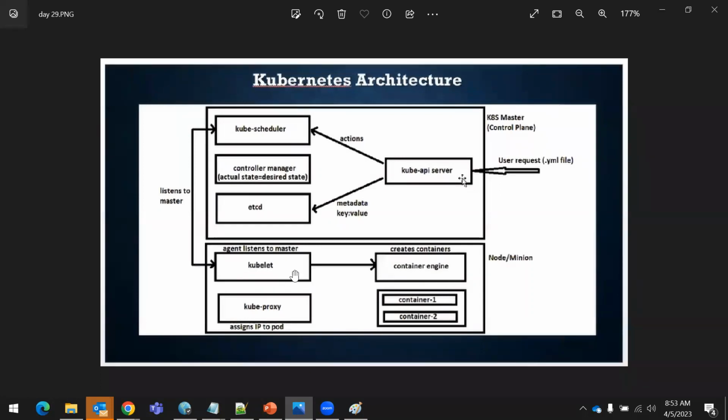Kubelet is an agent. It is listening to the master. In the master, which component is it listening to? The kube scheduler. So this kubelet will create the required containers, that is nothing but pods.